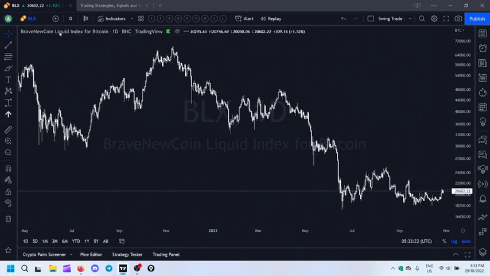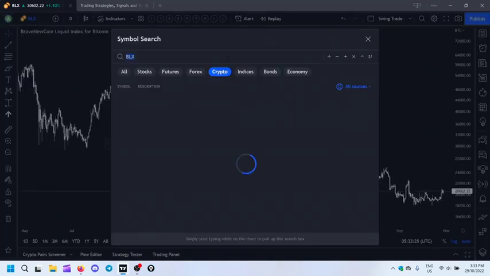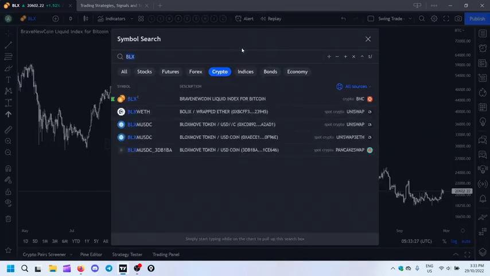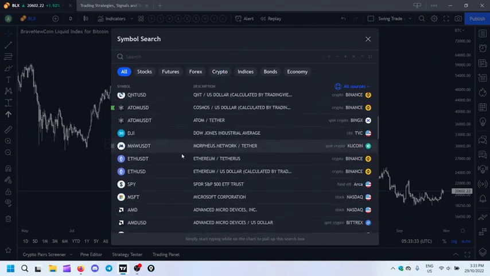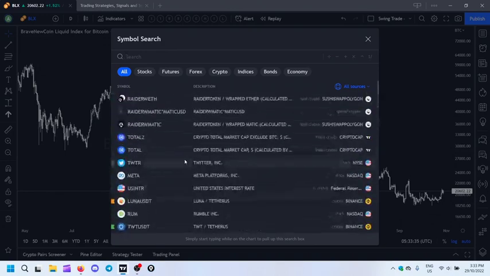Okay, so when you click on the symbol search, it will actually give you this window here, and this gives you every single asset that you can look at on the entire platform. Everything that's ever been, any assets in the whole world, in the universe, can essentially be looked at here. It's not quite as good as a place like CoinGecko that has every single tiny small cap, but it's still pretty good. I'm talking like 99% of all the stuff you ever want is going to be in here guaranteed.